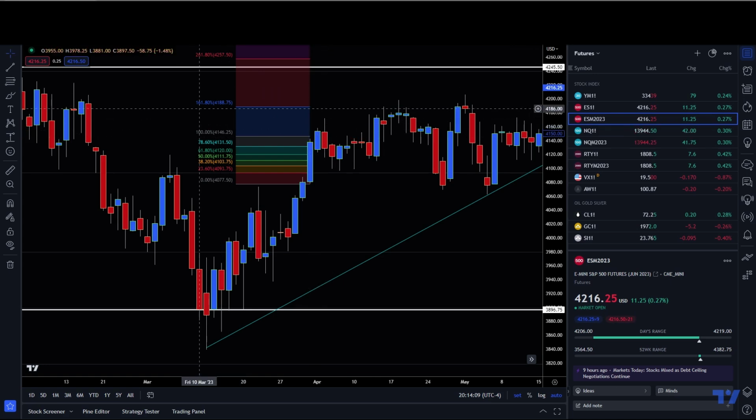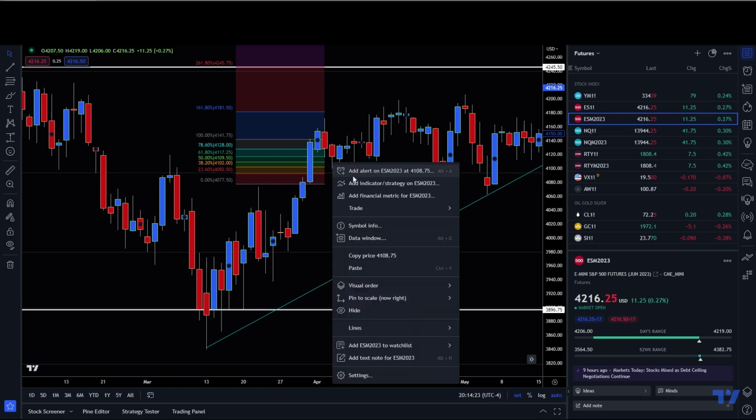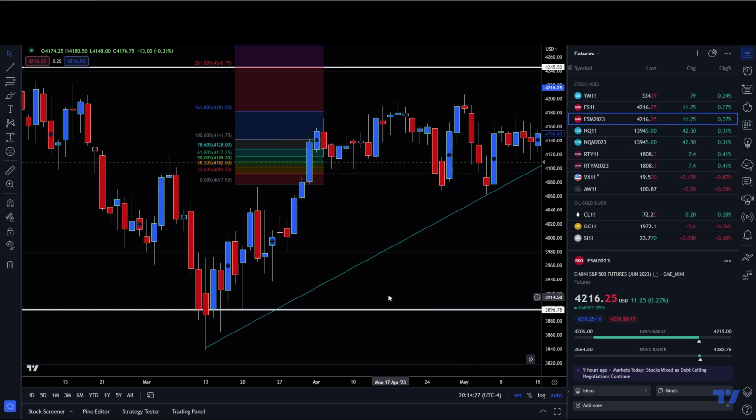Okay, so here, sorry, let me try and get it right. Here is the low for the candle, here's the high for the candle. What are we looking to do? Same strategy. Put in an order at this level here, add alert, 50% level, create. I don't care if I'm sleeping, right? Now look, the next day it didn't touch that level. Do I care? No. The next day it didn't touch that level.